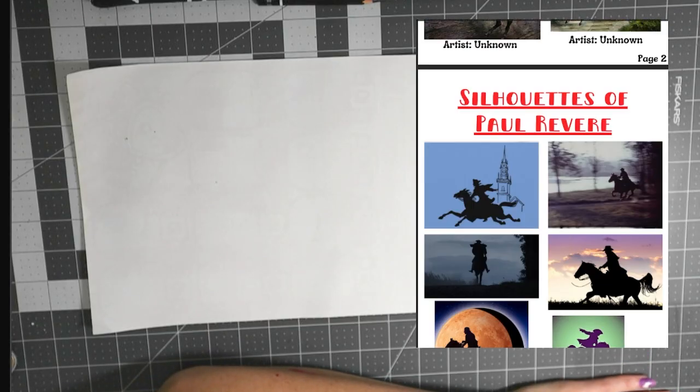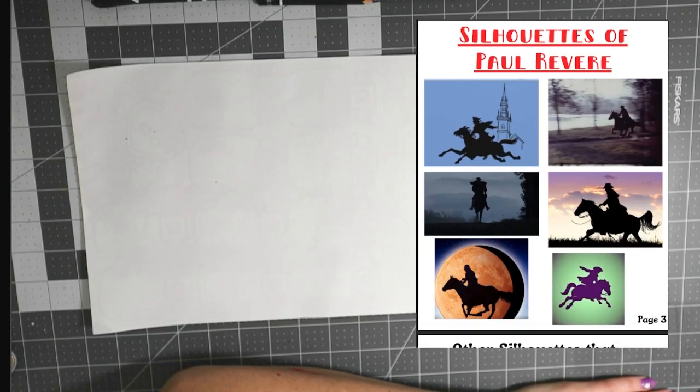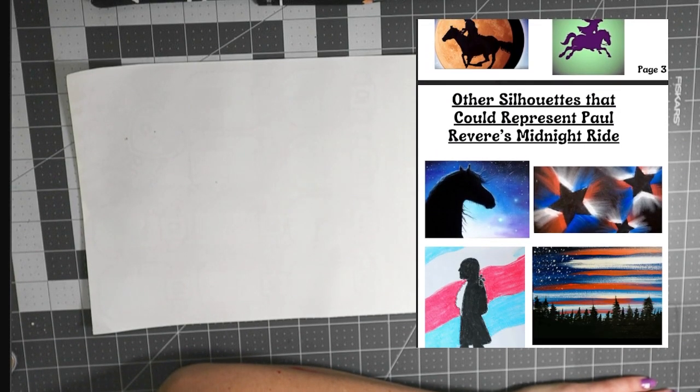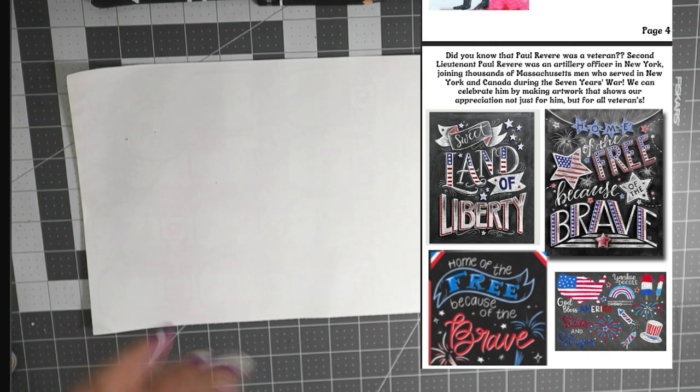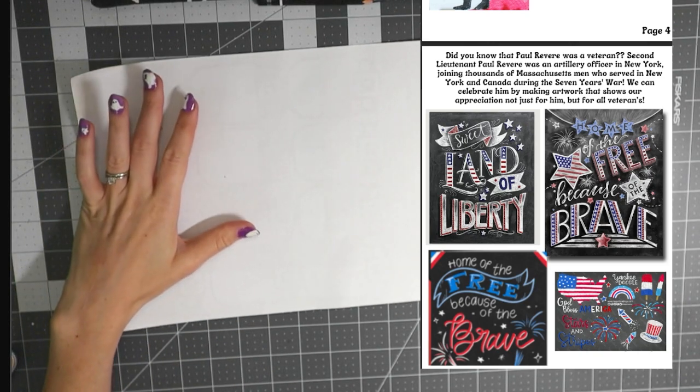I'm going to make a silhouette. So here are some different Paul Revere silhouettes we could do. But we don't have to be so literal with it. We can do a different type of silhouette with the chalk pastel background. So without further ado, let's get into our project.